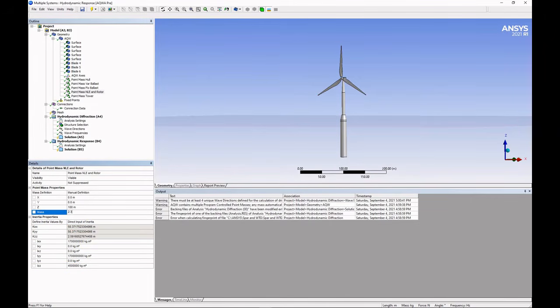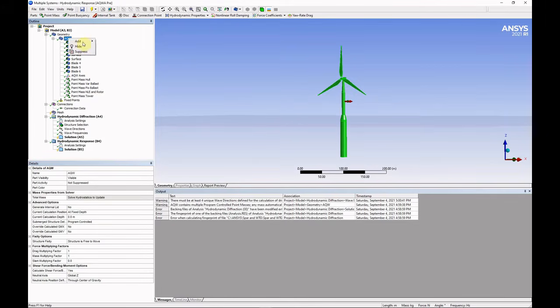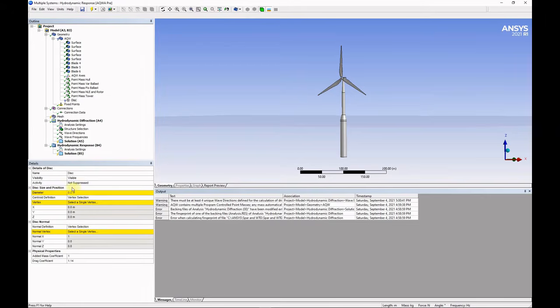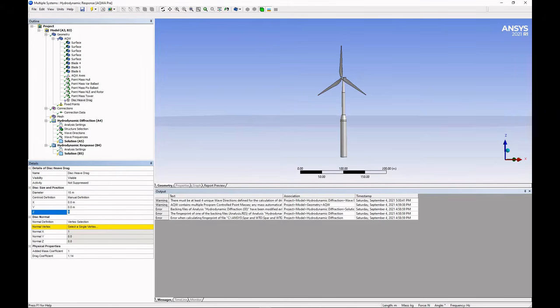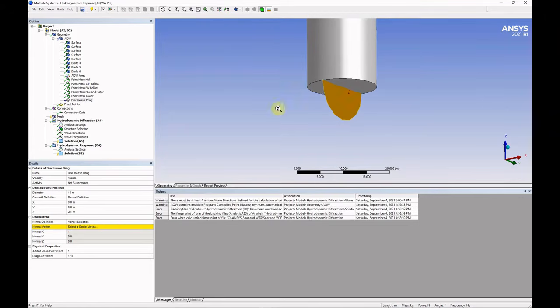I've typed one wrong mass and need to correct it. If the bottom of a spar hull is flat, it offers a large hydrodynamic drag in the vertical direction. To account for the additional heave motion damping caused by the viscous fluid drag, let's add a drag disc to the bottom of the hull.